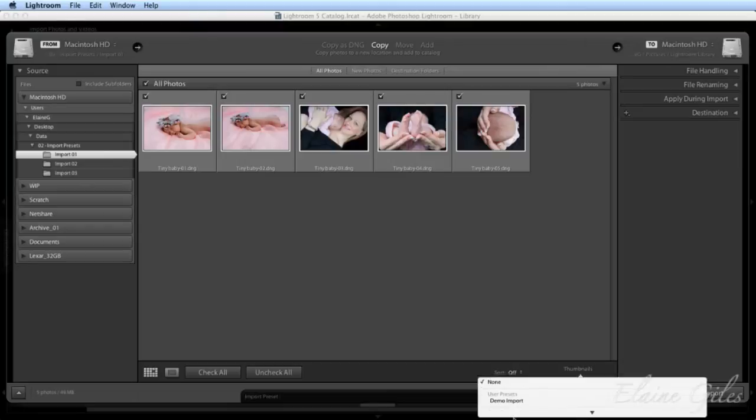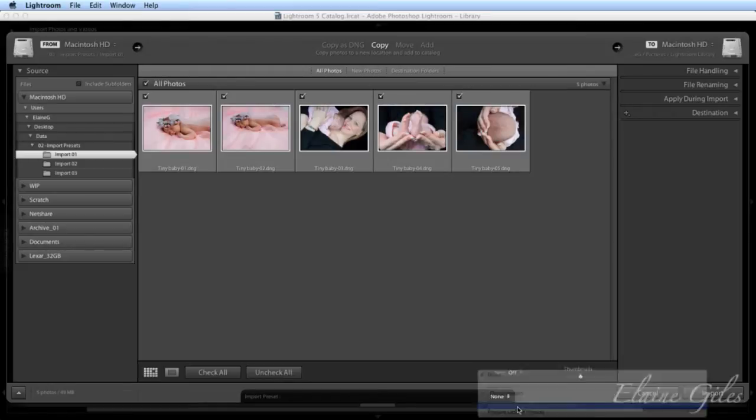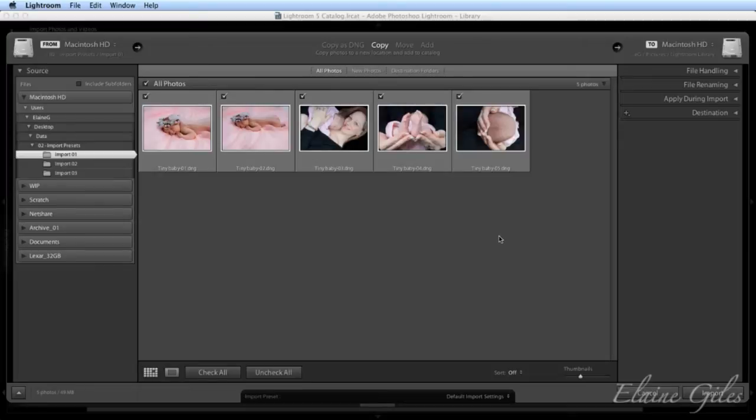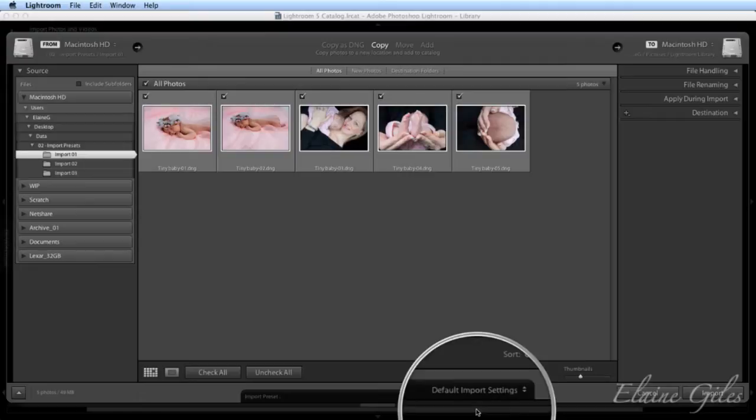But if I go into here, I do have some user presets. I've actually got one which is demo import. But what I'm going to do is save the settings that I've just created as a new preset. So in here I'm going to put this as my default import settings. So I know that, and I can't spell, can I? I've got to put a K and it should be an L. There we go. Right. So I will know that those are how I always want my images imported, unless there is a specific reason why not. So I'm going to create that. As soon as I do that, at the bottom here, it's telling me that that is the import preset that I'm actually going to use.